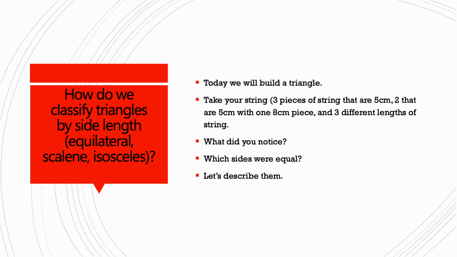After a few minutes of working, I would gather my students to the carpet and ask them, what do you notice? Okay, great. Start listing all of their aha moments or all of the things that they noticed as they were building. I would question them on if they found any that had equal sides, and then we would describe and draw them together.